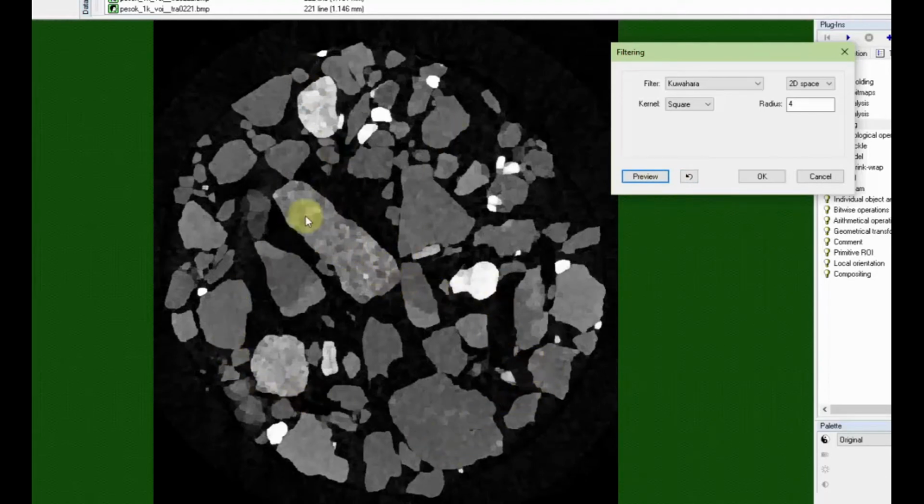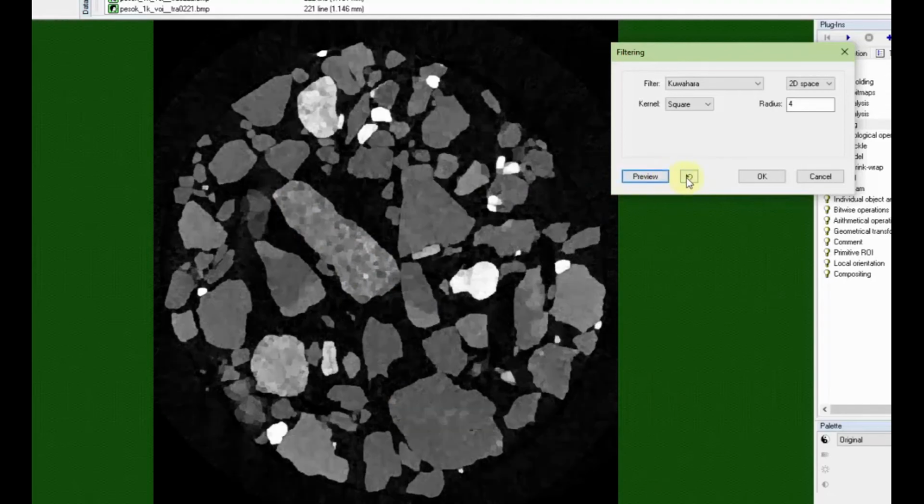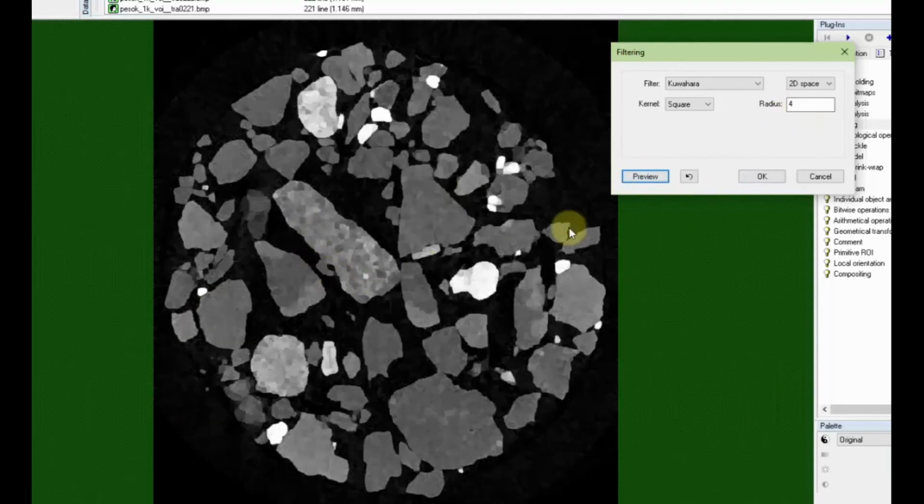You also see this block effect that's starting to take shape, where each pixel group is now turning into these colored blocks versus the individual pixels we had before. That's a known feature of the Kuwahara filter. When you apply high values, it leads to this blocking effect. So again, if we were just looking for a gross morphometric analysis on the particles themselves, even a value of 4 may not be bad in this case, because we're not trying to keep any of the details inside the granules themselves.